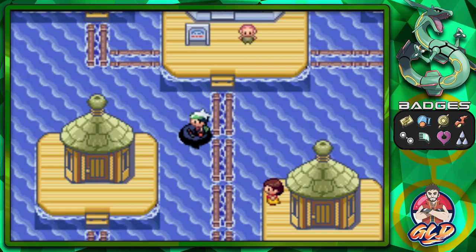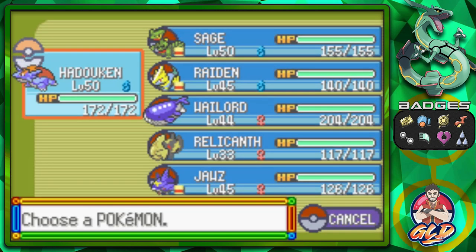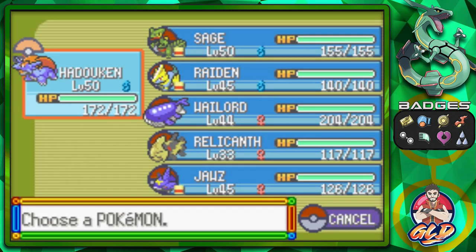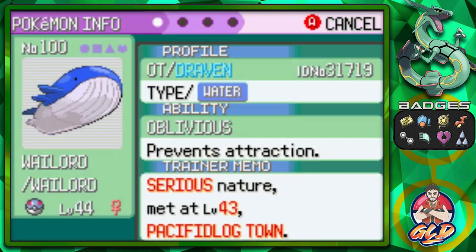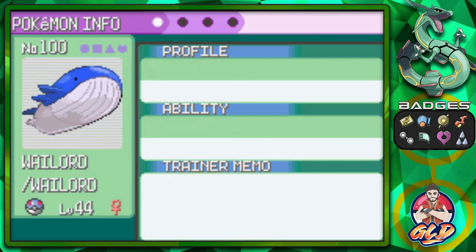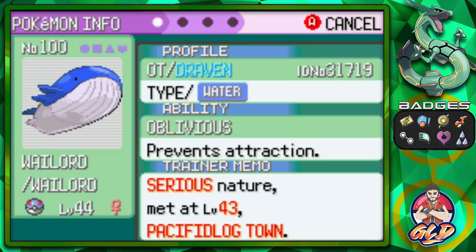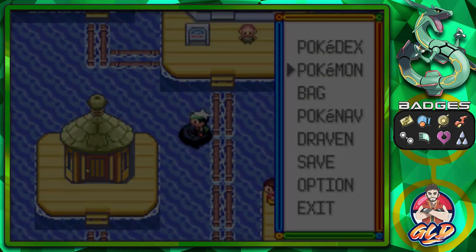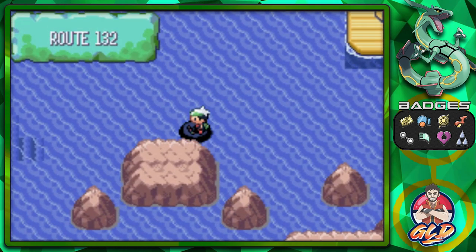And the great thing about having a Super Rod right now is, right here in Pacifidlog Town, you can get yourself a Wailord. But a Whelmer up to level 43. And as you guys can see, yeah, we caught ourselves a level 43 guy, and evolved him and all that stuff. Look at that. Yes. We could use him on our team. He is right there. Or she. I don't know. But yes, we got ourselves a Whelmer. Now, the next thing we need to do is we need to get out of here and look for the sealed chamber.